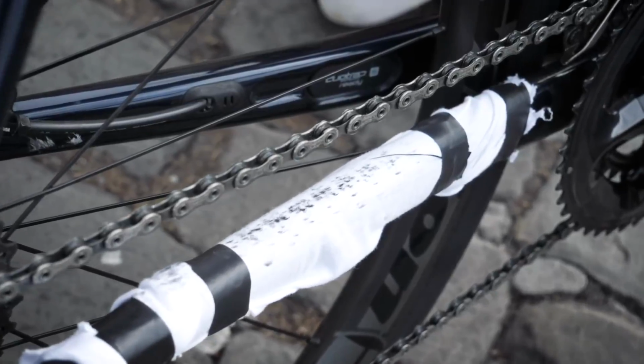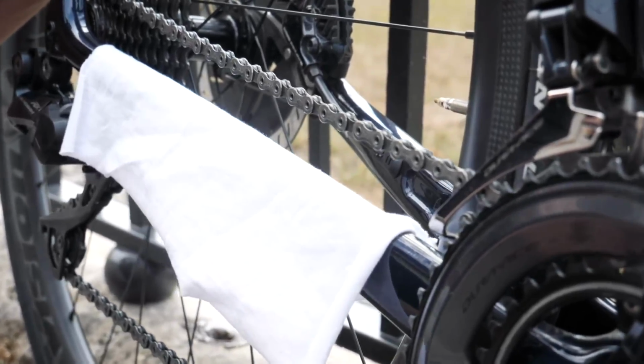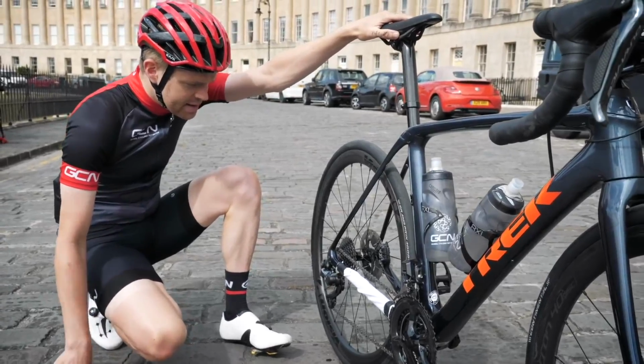But I did get it a bit dirty though. You did, and you also blamed me for having a dirty chain, when in fact it was nothing to do with me. It was clean when I last saw it. I did see the video there, it was great, and a really interesting illustration of how a clutch mech works. So if you haven't seen it, I suggest that you go and check it out.